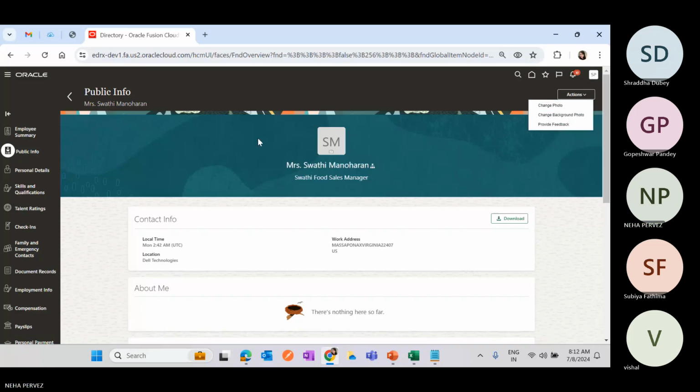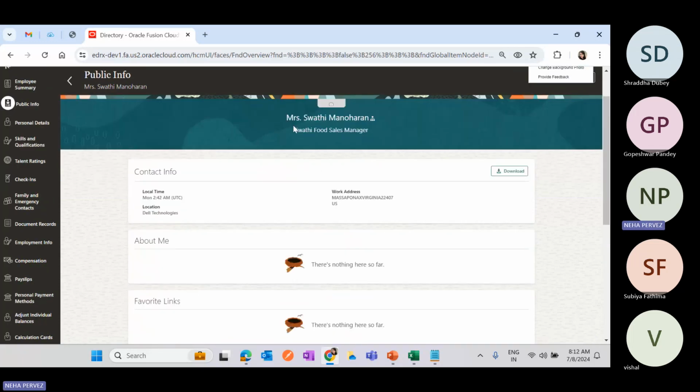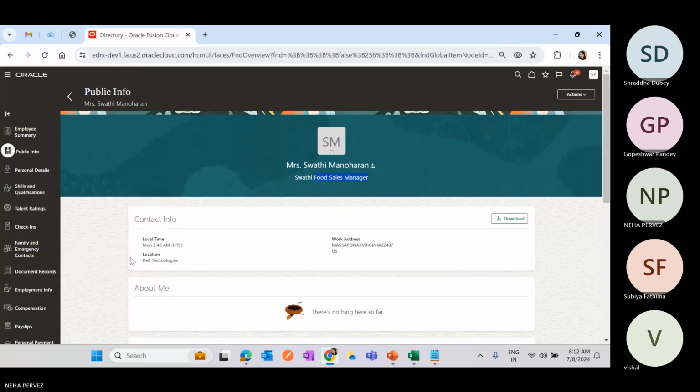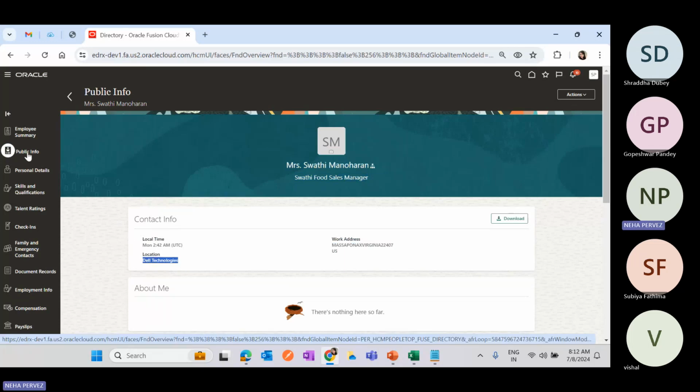As I said, you will be able to see the name and also the title. This person is acting as a food sales manager, which is the business title of this colleague. Whenever I say colleague, I'm talking about an employee. Clear? So this is the contact info, the work address and the location. This is how public info on the employee summary will look.